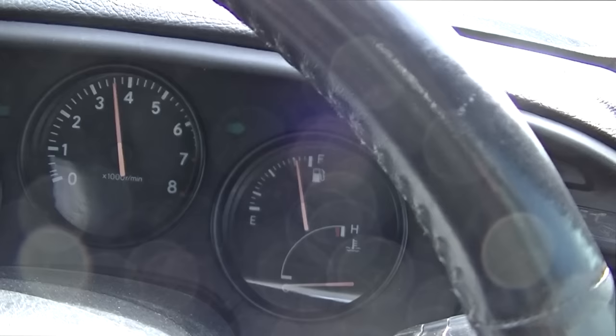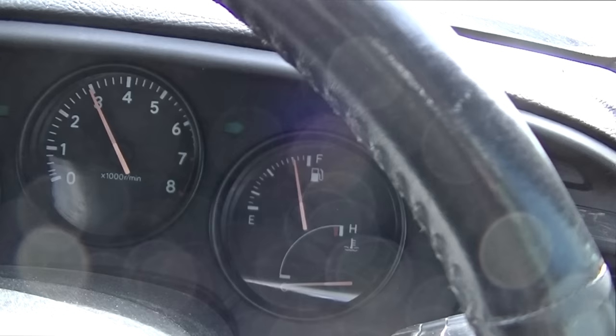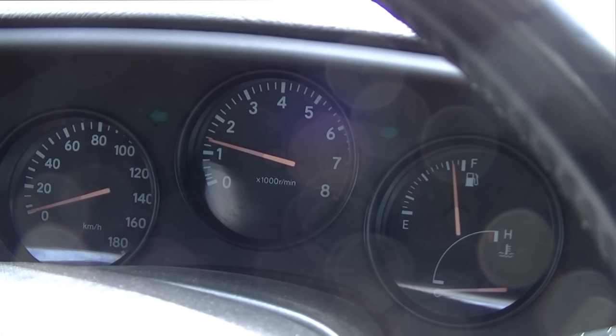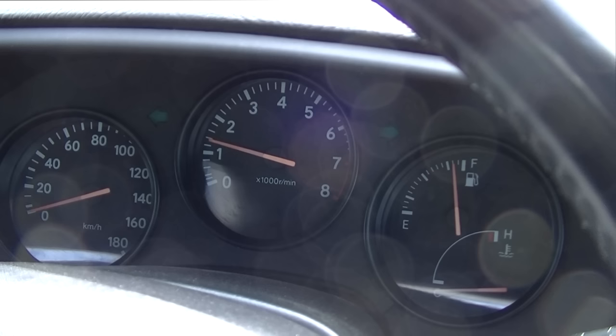I brake-boosted a little and it hooked — didn't spin that time. I'm going to pull the camera off here and put it on the dash so you can see what the engine is doing, RPMs, traction and so on. We just crossed the border into Mexico — everything's good, they didn't search the car or anything. There is a launch control setting in this, mainly for the track on slicks, so we'll see how it does on the street. That was virtually useless.